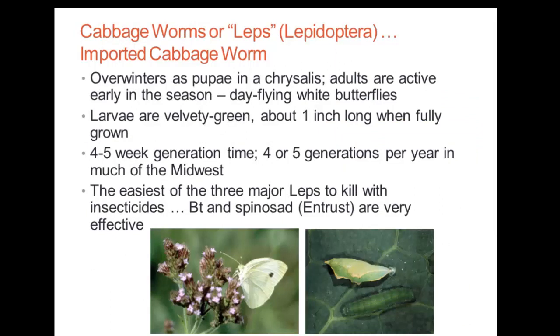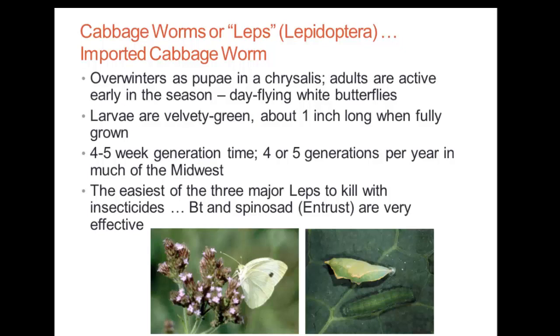But if we talk about all the Leps, the Lepidoptera, the caterpillars that feed on cabbage. One is imported cabbageworm. This one winters in that chrysalis stage in the lower right, the pupa inside a naked covering, no silken cocoon around it. It overwinters in that stage. This one becomes active before any of the other ones. It takes about 4 or 5 weeks to get a generation to progress from egg to adult to new eggs, so we see several generations a year.